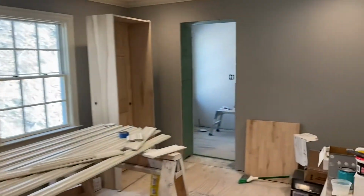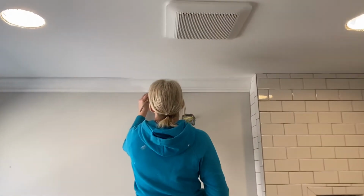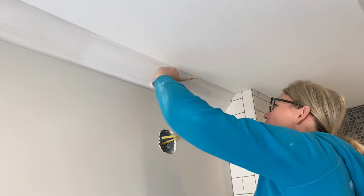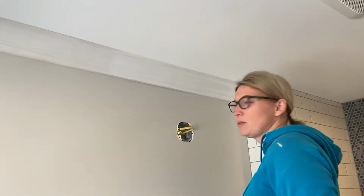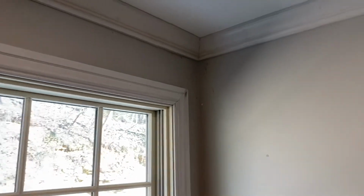Speaking of Amber, she's in here working away, painting the crown, and it's looking beautiful. Oh. All right, babe, that's looking really nice. Thank you. I do like the white in here. I do too. Well, it just goes with the white tile. It does. We've used cream everywhere else, but yeah, the white really stands out nicely. That's gonna look really good. Sorry about the dents in the wall there. Yeah, I fixed that too.